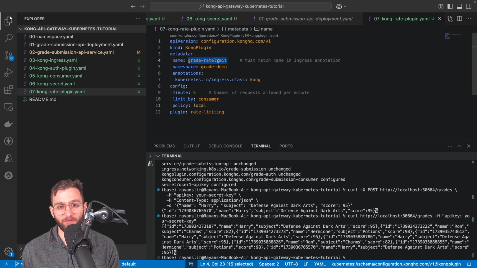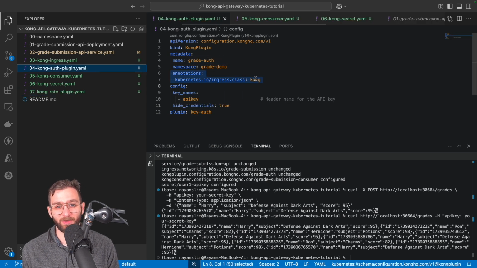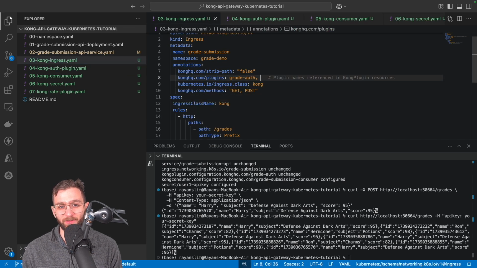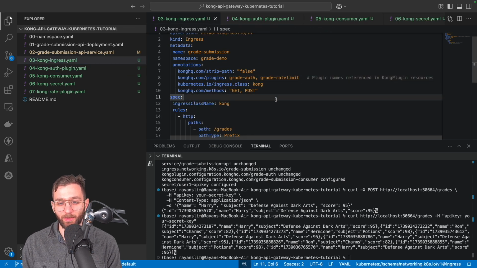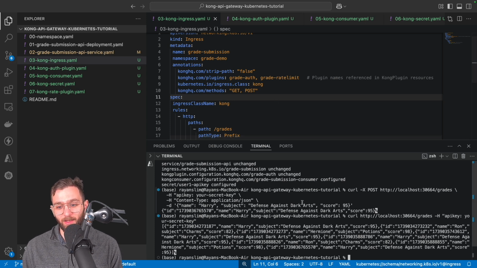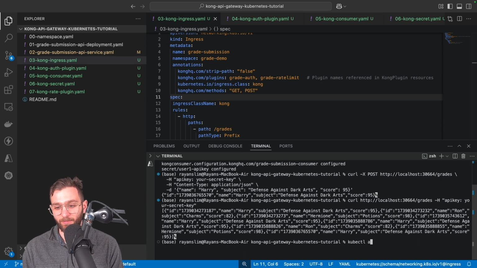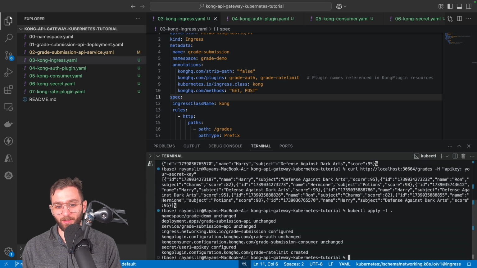So now we can reference the name of our Kong plugin over here to make sure that it actually gets picked up. All right. And let's go ahead and just apply it. So kubectl apply -f, the following.